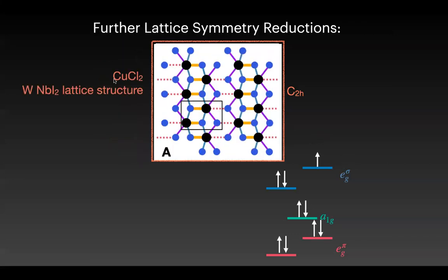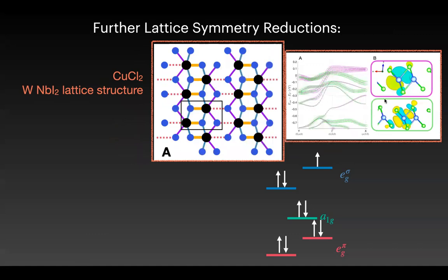Well, we can just simulate this. We can take copper chloride, but rather than relax it, we can simulate it with a niobium iodine lattice structure, which has this point group symmetry. And the result is that you get this orbital polarization, which is not that strong in this case because of the very small energy differences between the P and the D states. But it illustrates this principle that you can have the strong orbital polarization and 1D conducting chains as a result.